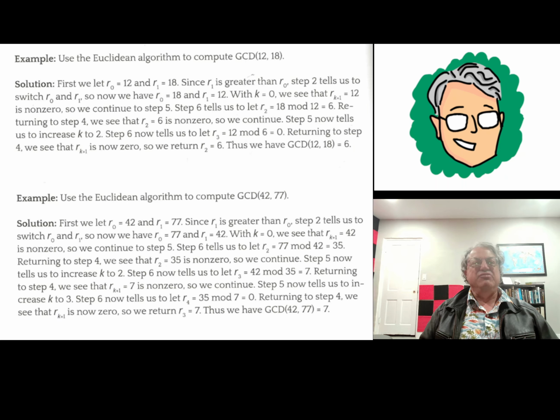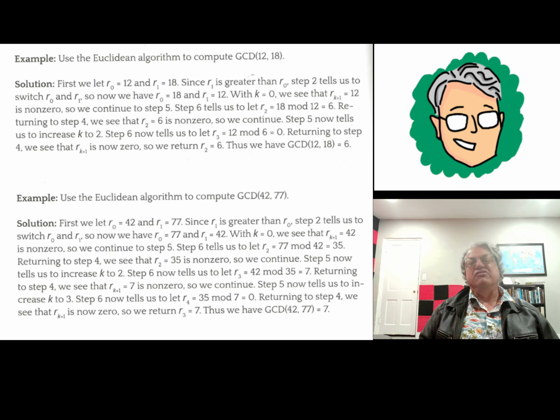It might have helped if I drew a table here. I didn't do it in the book, but now we keep going. Our R1 was 12 and our R2 was 6, and then we apply another step of this algorithm. This time we're going to divide 12 by 6, and 12 divides evenly by 6. You get a quotient of 2 and a remainder of 0. Since you have no remainder left, the last non-zero value of r that we had, namely R2 equals 6, is the GCD. So that's how you compute the GCD. You just keep computing remainders recursively until you can't do it anymore, and the last non-zero remainder is your answer.